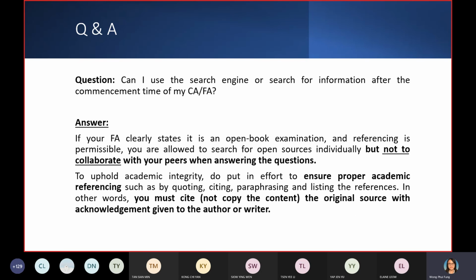Okay. Can I use a search engine like Google? You can use it. Because with 3 hours, you can actually do some searching, no problem. You can get some articles to read, get the idea to support your point. Don't copy, you can get the idea, don't copy. Okay, but if you want to cite, make sure you cite them properly. Because some of the students I detected, they got the answer from the article, but they didn't cite it. So that one is even worse, because you didn't cite it properly.